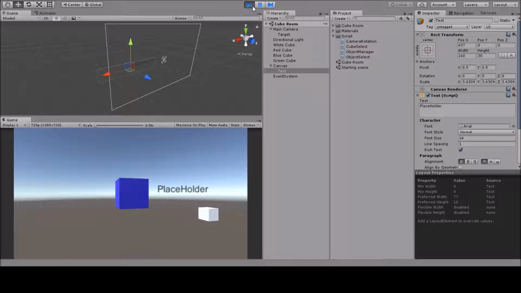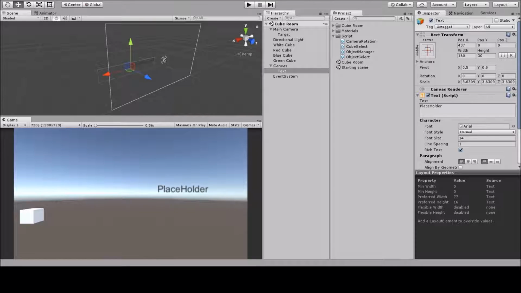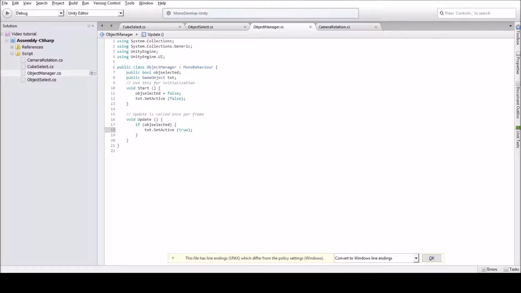But I forgot to turn it off. So let's do that. SetActive is equal to false. Now we check that.